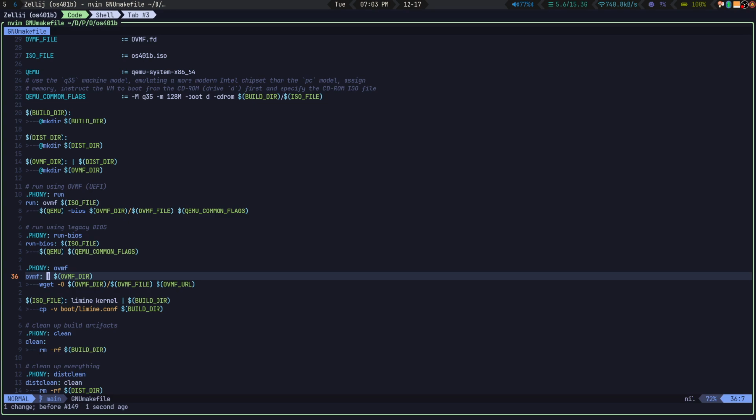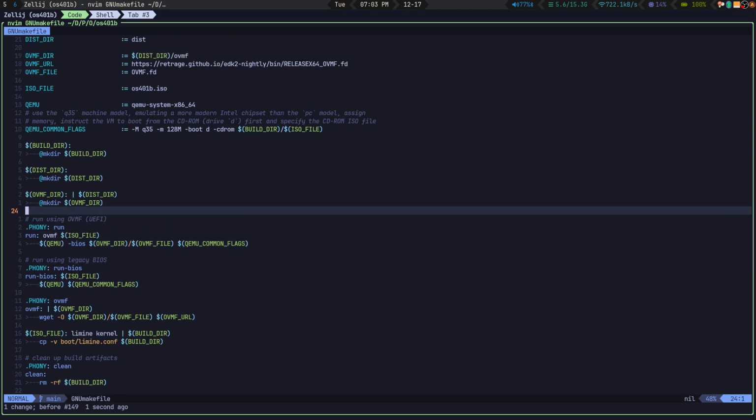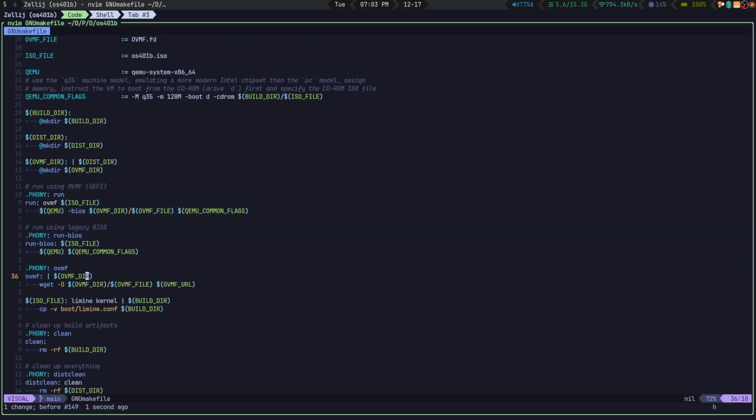In Makefile terminology, this is called an order-only prerequisite. This only specifies that we should make sure this target is run before this OVMF target.